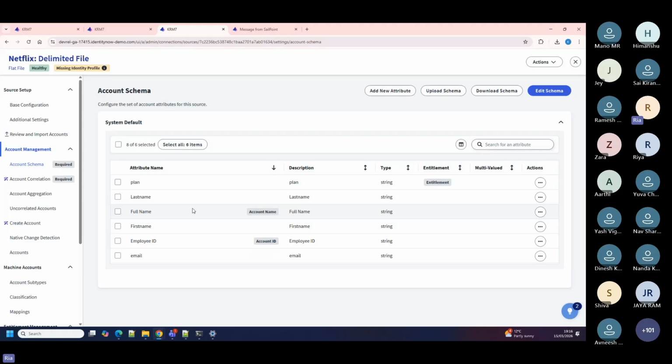Whenever you create a source, by default an account schema will be there. Do you want to use it or do you need changes? If you need changes, then do the changes. If you think it is the correct schema, then use it. Makes sense, right?